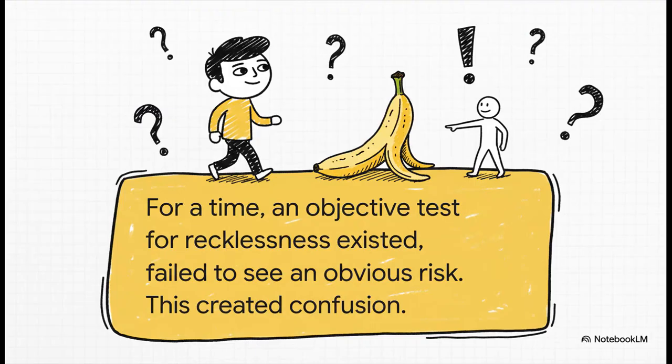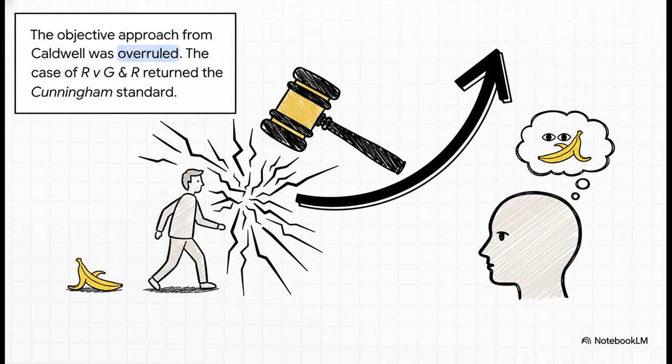Now, for about 20 years, the law got really confusing. There was this case called R v. Caldwell that, for certain crimes, introduced an objective test for recklessness. It said you were reckless if you didn't just see a risk and take it, but also if you failed to see a risk that an ordinary, reasonable person would have seen. Well, thankfully, this objective test was seen as pretty unfair. I mean, it ended up punishing people, like the two young boys in the case of R v G and R, who genuinely just didn't have the life experience to see a risk that an adult would have spotted in a second. So the House of Lords got rid of Caldwell and brought the law on recklessness back to the pure subjective Cunningham test. What matters is what the defendant personally saw.